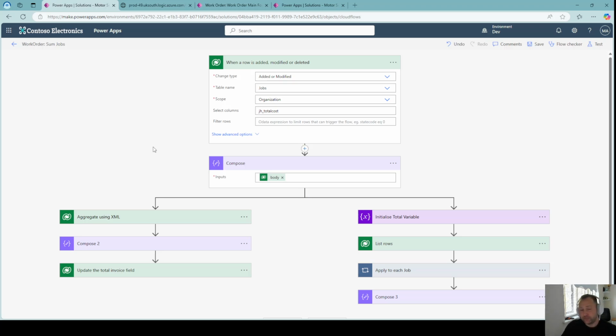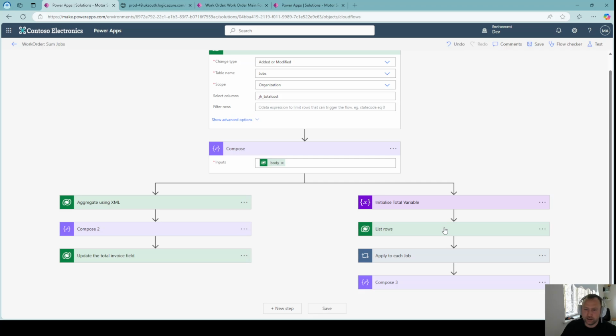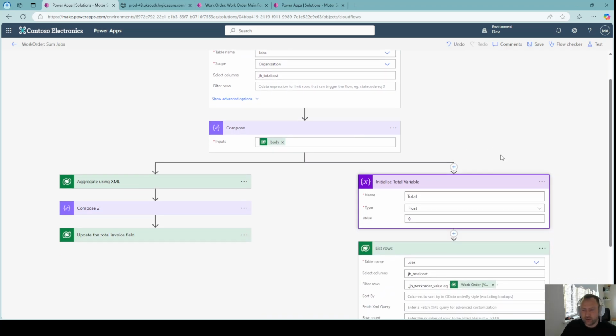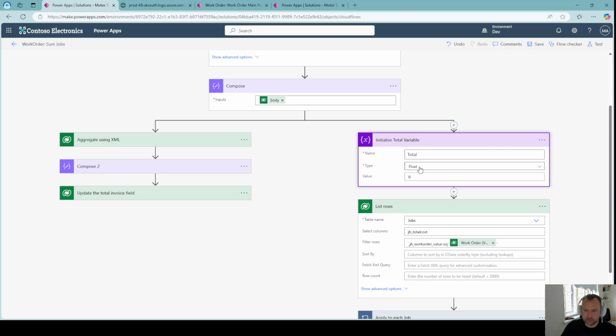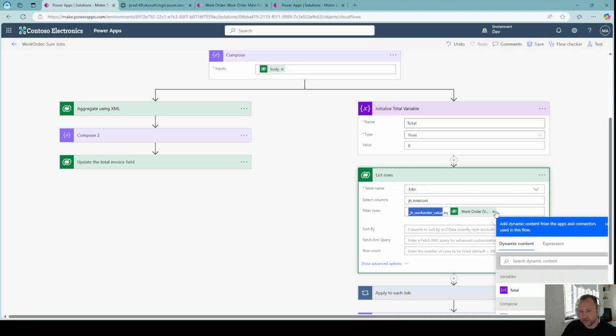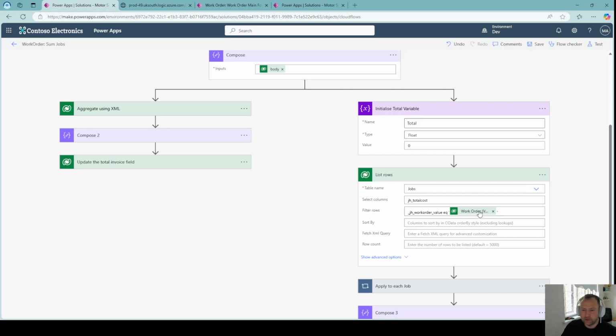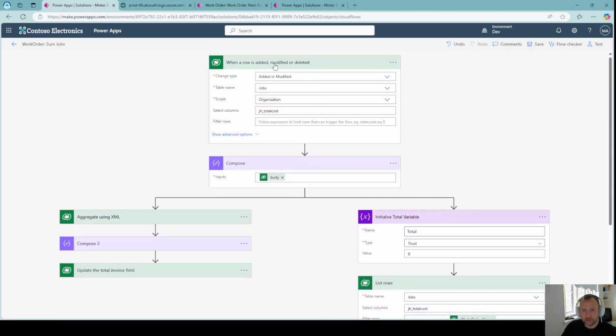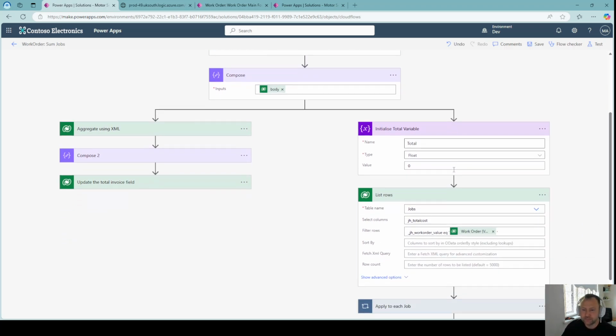Now the preferred way, which I would say most beginners at least use, is a loop where you initialize a variable. It's a float, so essentially a decimal, with a value of 0. You get all the jobs related to the work order. You can see I've included a work order filter in here using the work order value from the trigger itself, because that's got access to the context of the record.